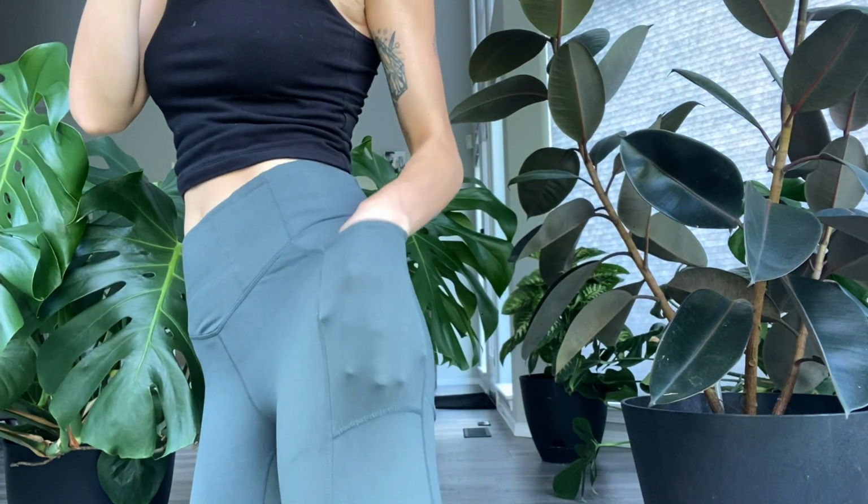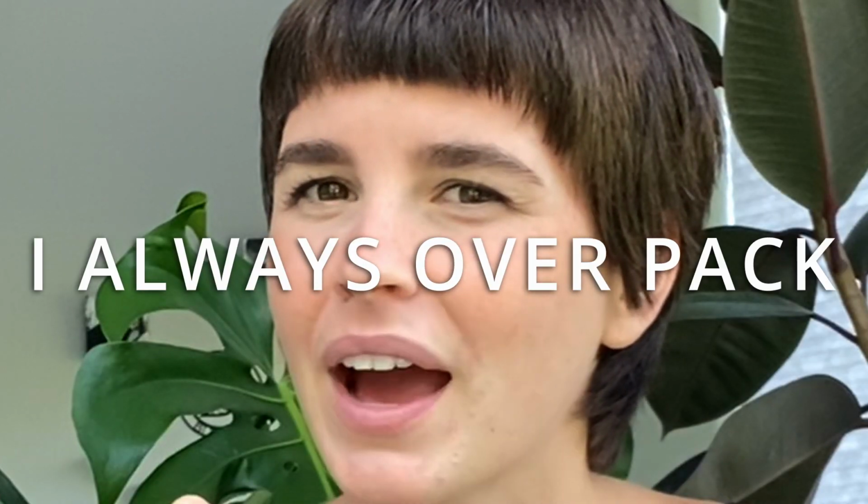If you don't know how to sew, if you don't want to sew, just remember, you can use your pockets. If you have cargo pants, even like the pants that I'm wearing, I have yoga pants with pockets. I could fit some stuff in there. Wear a couple jackets with pockets. Bring your pillow. The pillow is my favorite little hack. You can still bring on a lot more for free. You don't have to bring as much as I did, but I was traveling for 5 months. So I wanted more things selfishly, and I didn't even need it. I always go for it.